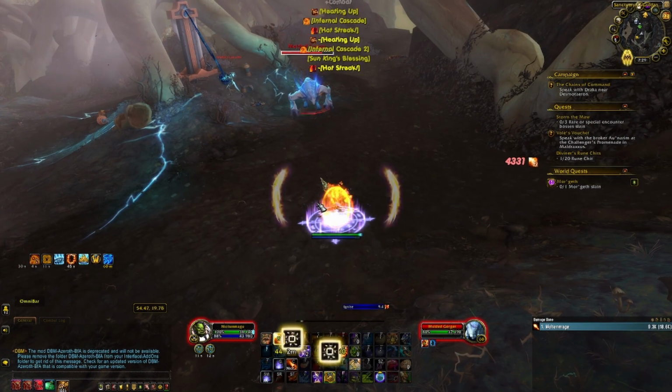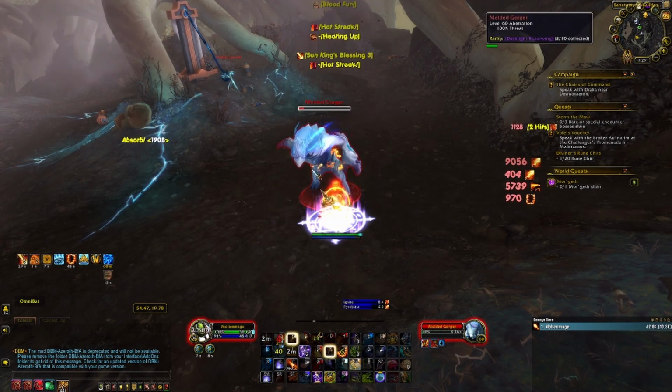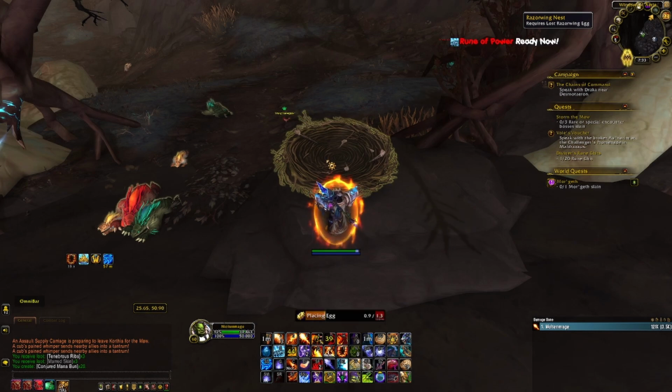Once you gather all 10 eggs, you will need to turn them into the Razorwing nest. This nest is located here, and once all the eggs are turned into the Razorwing nest, the Razorwing matriarch will swoop down on you and offer herself as the Dusklight Razorwing mount.